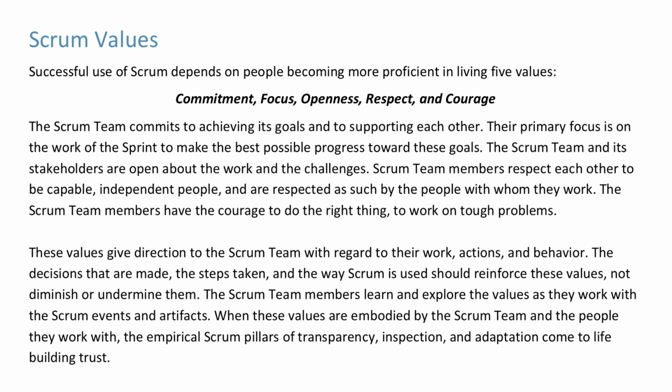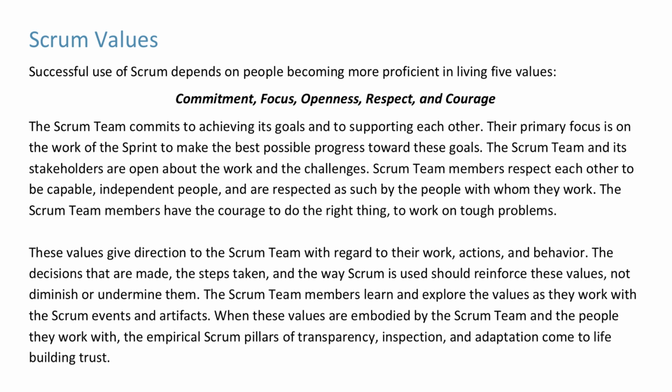Scrum Values. Successful use of Scrum depends on people becoming more proficient in living 5 values: commitment, focus, openness, respect, and courage. The Scrum team commits to achieving its goals and to supporting each other. Their primary focus is on the work of the sprint to make the best possible progress toward these goals. The Scrum team and its stakeholders are open about the work and the challenges. Scrum team members respect each other to be capable, independent people, and are respected as such by the people with whom they work. The Scrum team members have the courage to do the right thing, to work on tough problems.